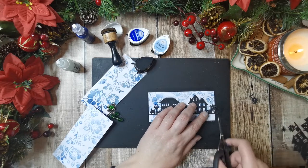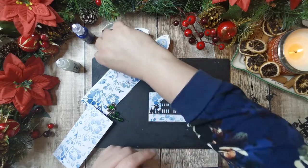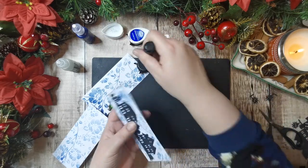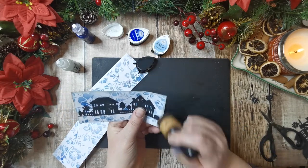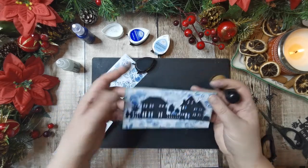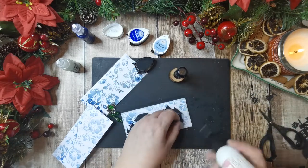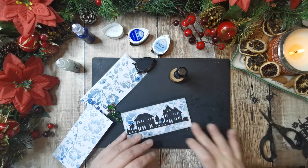Let me cut that off. That's that. So I'll go around here. And this, I love how that grey bleeds into the paper. Let me just stick this card on. That's it. Right, I shall pause again.